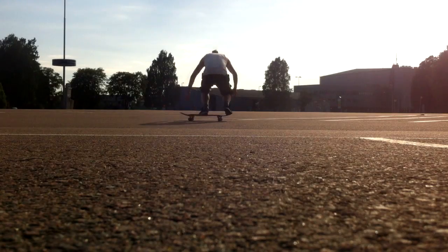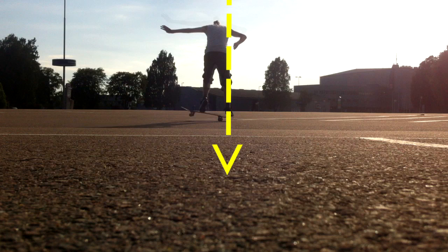Like you said, your front foot is going too far in front of the board. There are a few ways that you can pop the board. You can pop it with your weight just perfectly centered, popping it straight down, and that way you will stay a little bit above the board. But if your weight is a little bit more in front, and as you push your back foot down, it's going to pop it that way — which is what you're doing — and it's why you're sending your board a little bit back, and your body and your front foot go in front of the board.